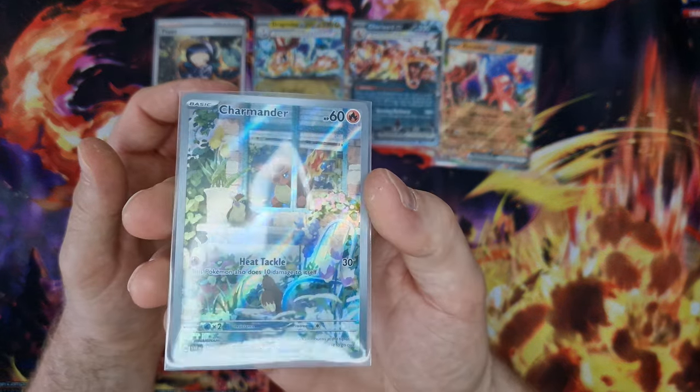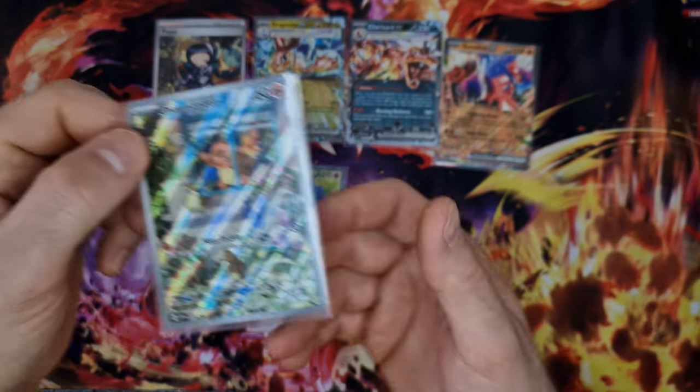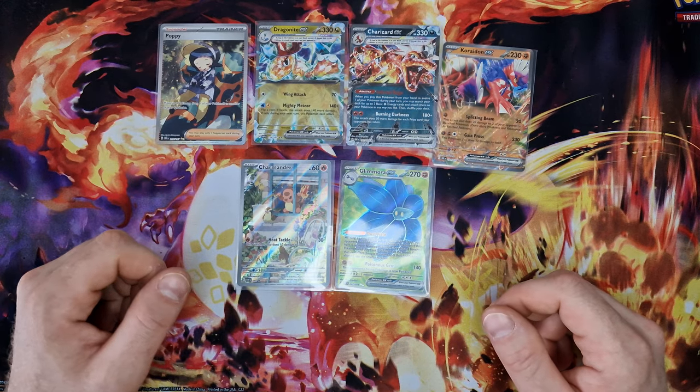Again, this Charmander is very nice. For the next opening, we will see Squirtle or Bulbasaur.